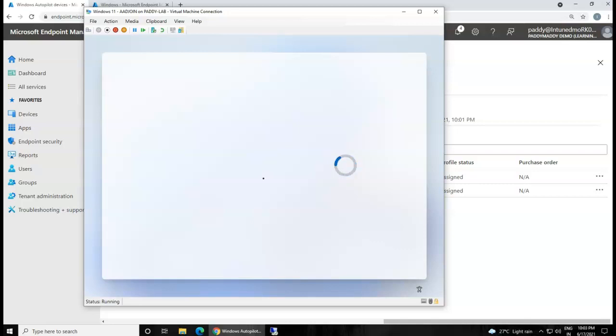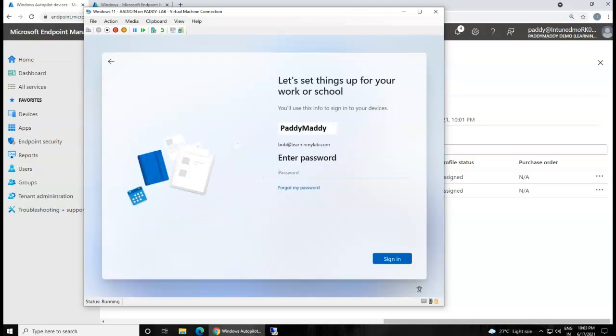By the way, if you notice, the next screens you are going to get for Autopilot would be on the left side. A nice view will come for your Autopilot. If you see here, this animation followed by the Autopilot-specific new logo or new icon will come up all together. And if you notice, since we have pre-staged this machine for Bob, it has already taken the email ID, my company name, and my password. So I'll just enter the password and click on sign in.